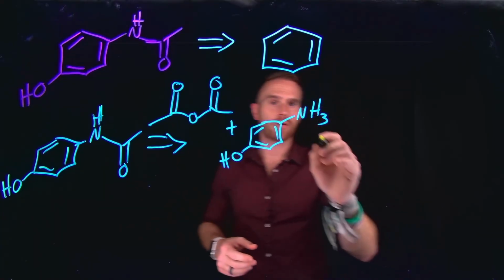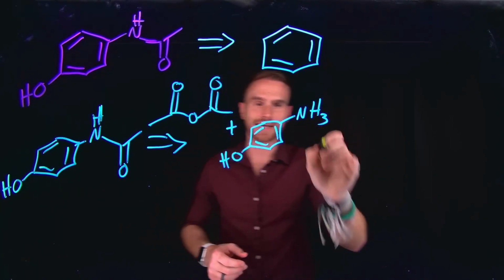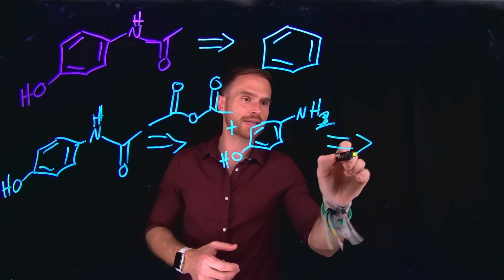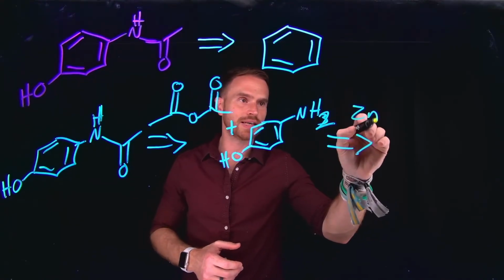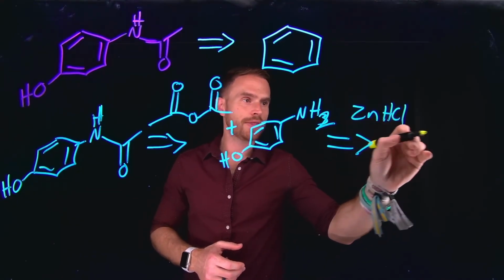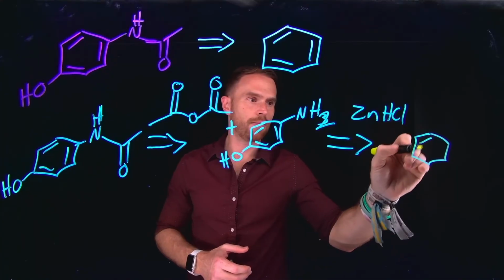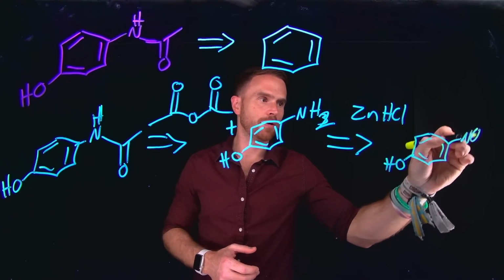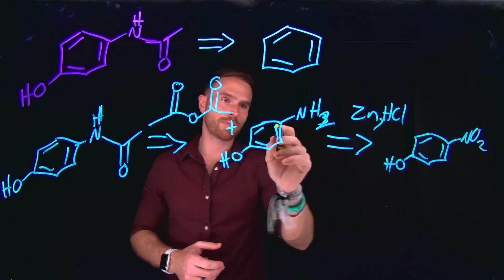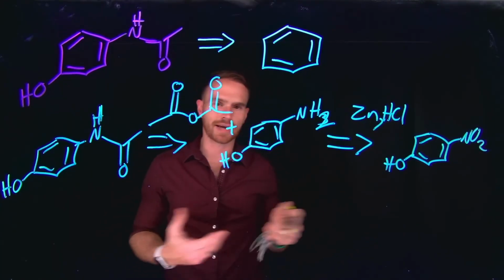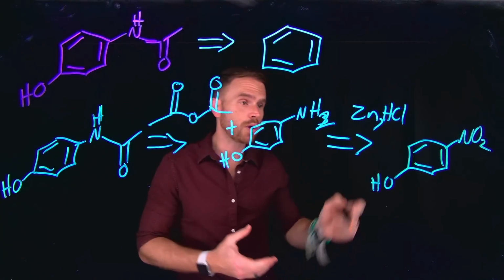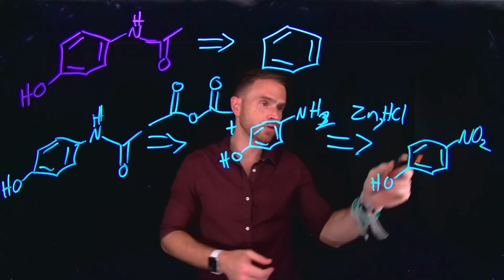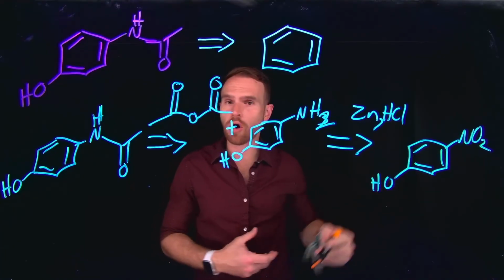Previously, we learned about how we create benzene derivatives that contain amines on them. So sorry, this should be an NH2. The way that we do that is actually by using something like zinc and hydrochloric acid. That allows us to transform nitro groups into primary amines. So remember, a nitro group can be converted to a primary amine by using zinc and hydrochloric acid. From here, we can use what we learned about different benzene derivatives and those types of reactions in order to transform this molecule all the way back to benzene.